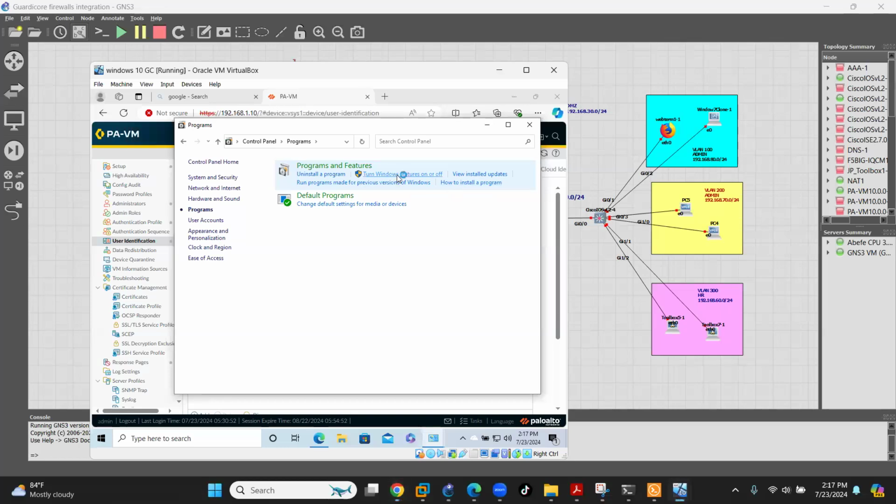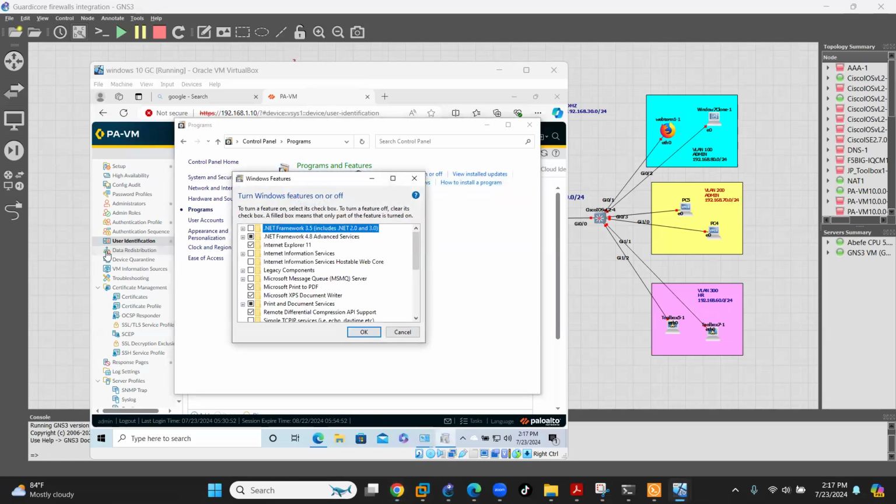Turn on Windows features. So let me make this one bigger for you to see.